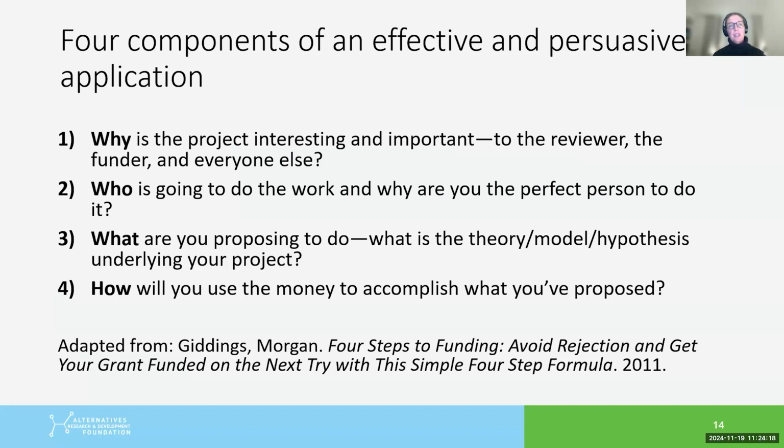So it's not enough to say we're going to do imaging, but you need to explain how. What equipment do you have access to? Who's going to help you if this is not your area of expertise? How are you going to obtain image analysis assistance and all of that? So you really want to create a big picture for the reviewer to understand how this work would get done by the people who are doing it.